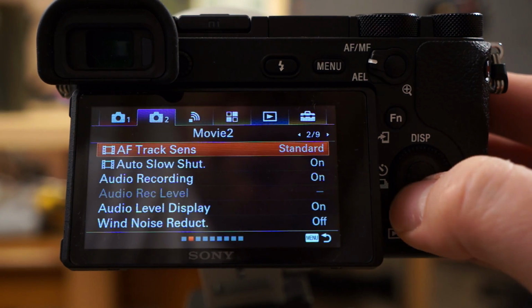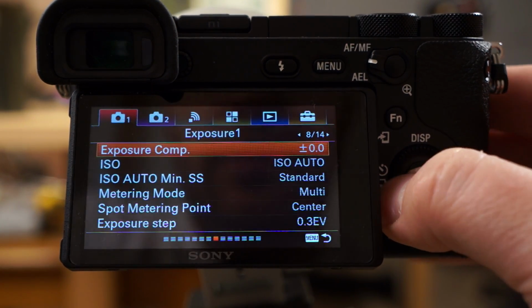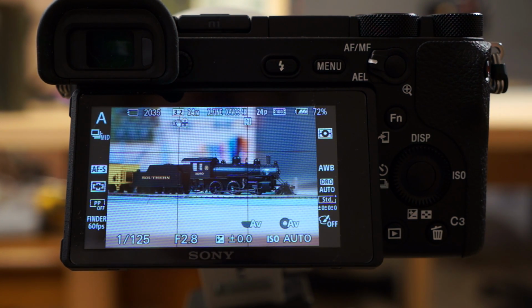And that's pretty much it with the focus modes that I wanted to show you guys. So, again, I really hope that helps out with you. This is a pretty short video. I just wanted to go over some of these focus modes because it can be complicated, especially if you're new to the camera and things like that.